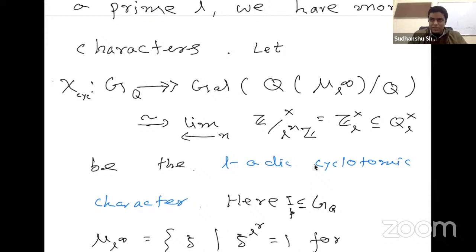That's the definition. So a representation is a function from GQ to GLN of whatever ring or field you take. So I can restrict that representation, that function, to an inertia subgroup. IP is a subgroup. I can restrict it there, and I can ask whether its image is trivial. Trivial means identity or not inside GLN of that ring R. So if it is trivial, what does it mean in terms of number theory, so to speak?